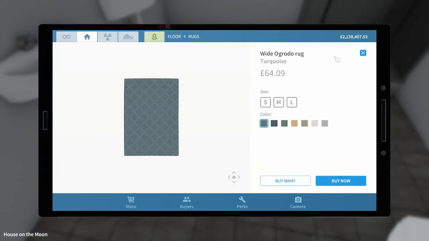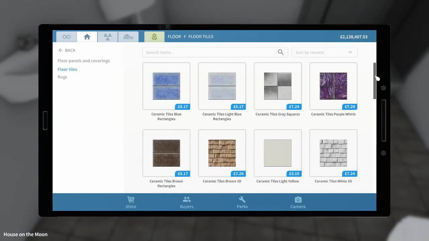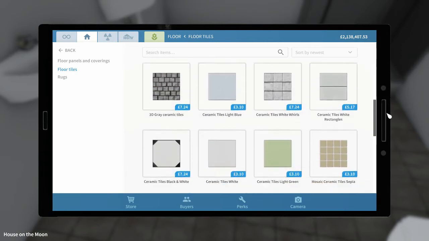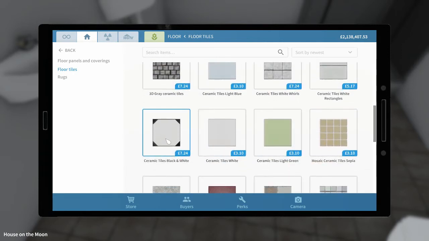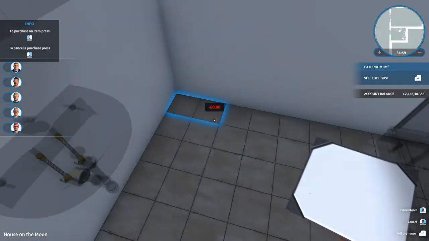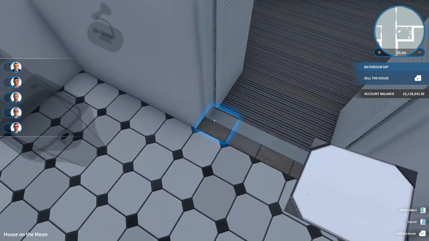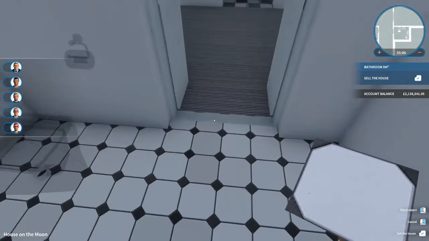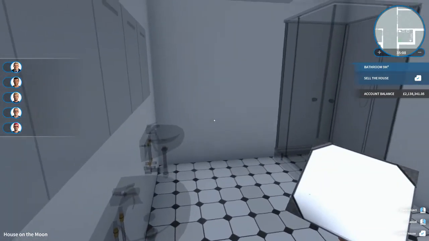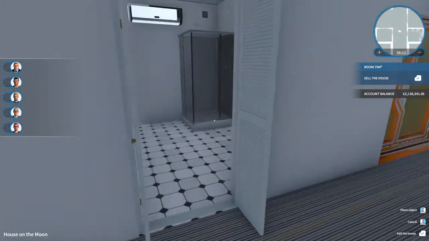Here we go. Right, so we'll worry about rugs later. So, tiles. What are we going to put on this floor in here? Should we go for really traditional? Very traditional. But it kind of matches the colouring I've gone for in here, doesn't it? In the whole area.